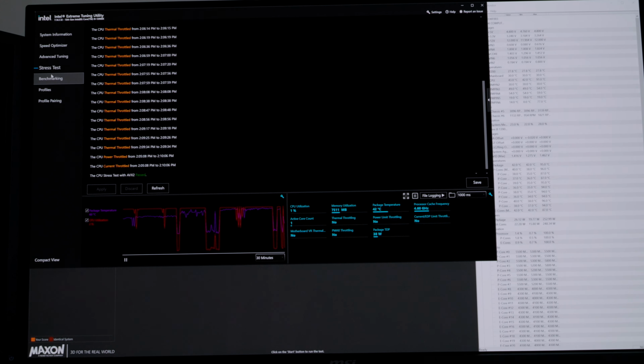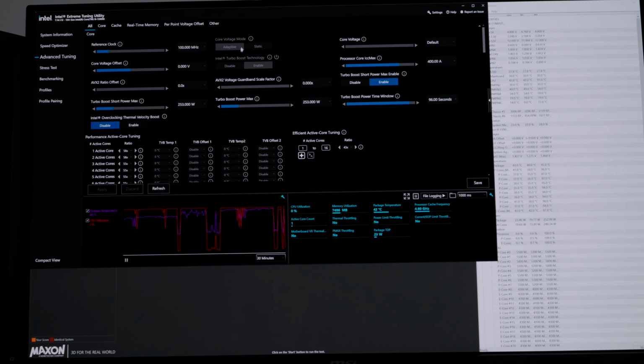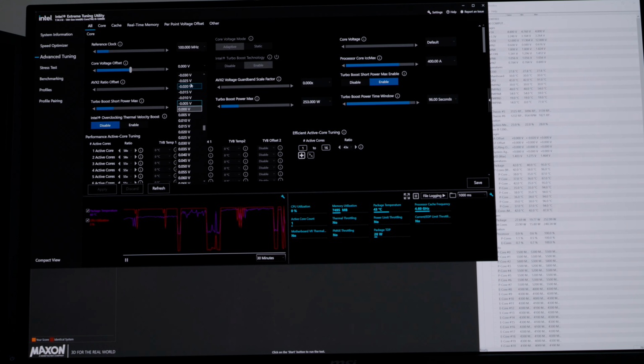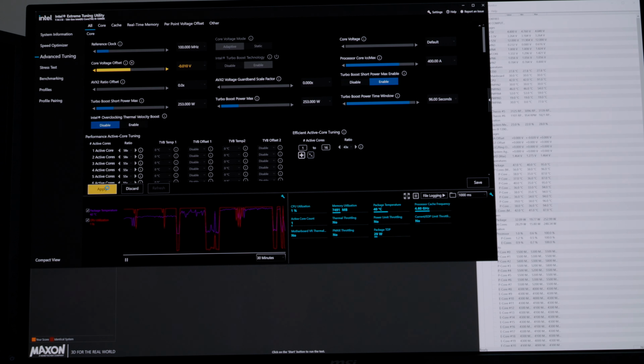The best way I figured out to test this for stability was to set the core voltage offset to -0.05 and then run the AVX2 stress test. If the voltage isn't stable, this stress test usually crashes within the first 30 seconds, so it gave me a really good idea of where I was going with this. And then I kept slowly decreasing this undervolt by 0.005 until I experienced AVX2 crashes. I've seen other people report almost a 0.1 volt drop when they were undervolting with no stability issues, but for my specific chip, I was only able to get a 0.02 undervolt.